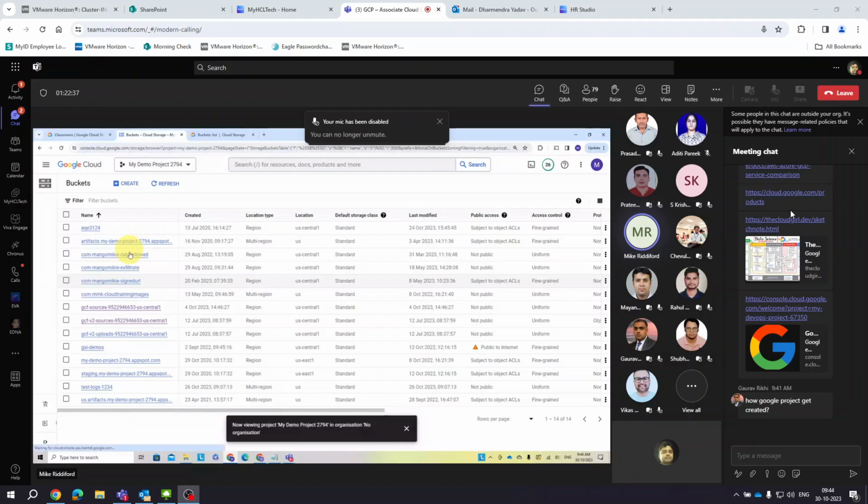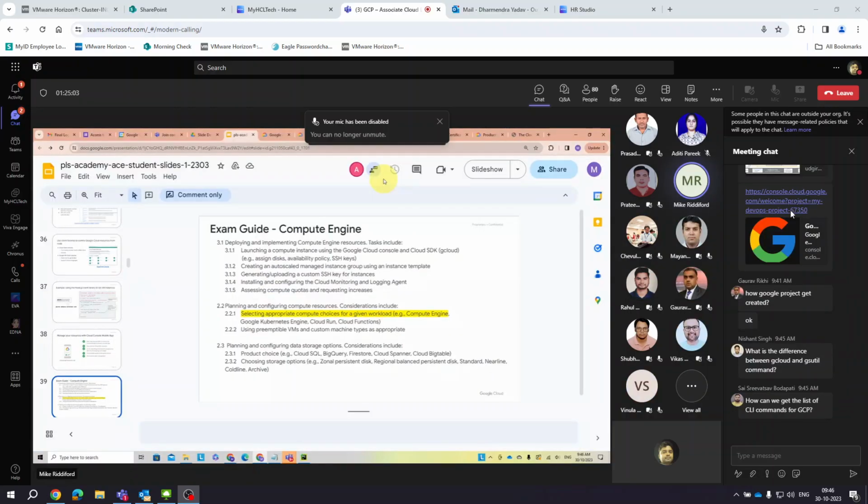Okay, now the next thing we're going to talk about is the different compute options that we have in Google Cloud, right? So normally, and again, this is a little bit different from a host environment. Sorry, was there a question?